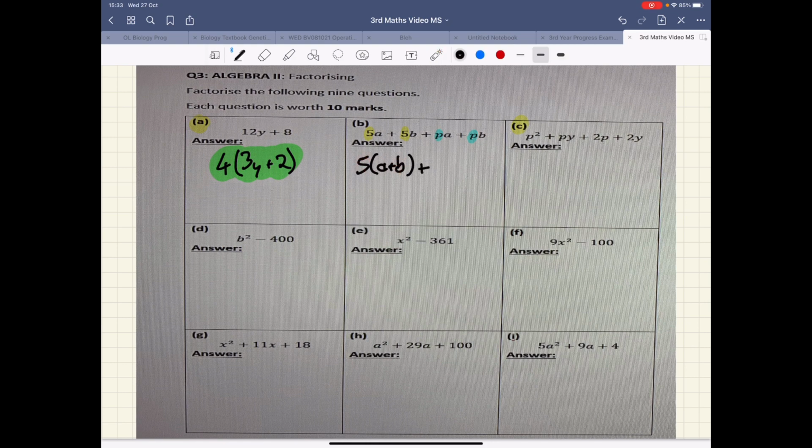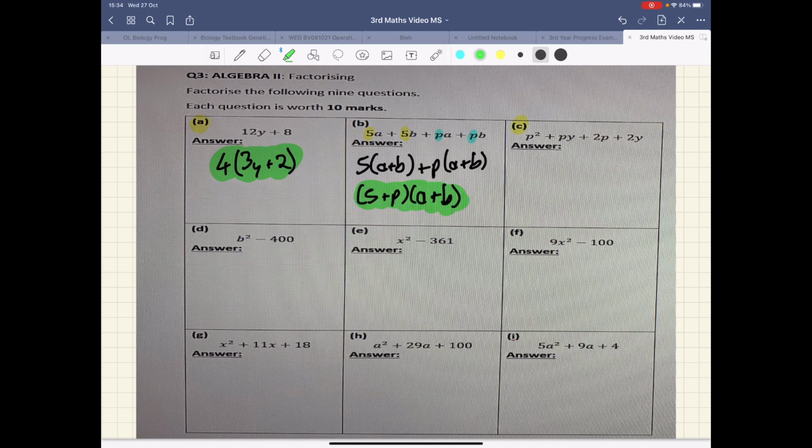And over here, it's going to be taking out P, and that's A plus B here as well, because P multiplied by A gives me PA, and P multiplied by B gives me PB. Now, a few of us stopped at this point, and you wouldn't have gotten full marks because you have to rewrite it out fully, which is you take the parts that were in common, so 5 and P, and multiply them by the brackets. So you just have to write that out once, A plus B, and that's your final answer.